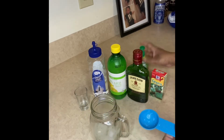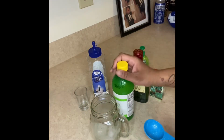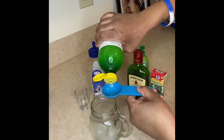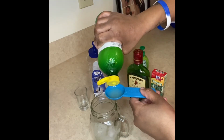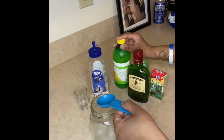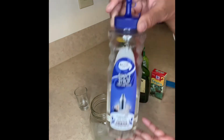Got it there. I'm going to do the same thing with the lemon juice. And this is going to be half, so you don't need to fill up the whole thing. Just like that here. Pour that in there. Then you're going to get your 1/4 cup of your simple syrup.